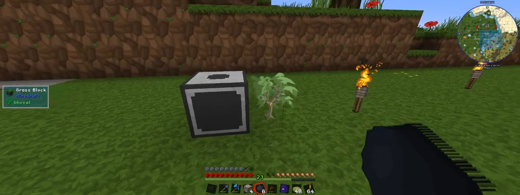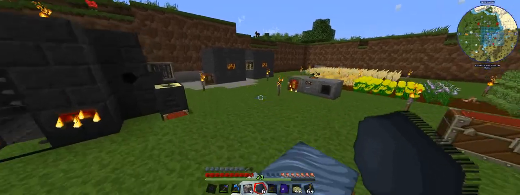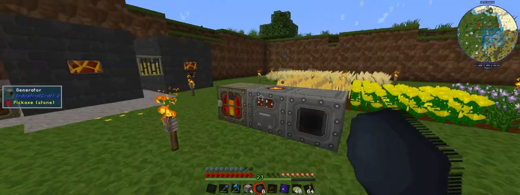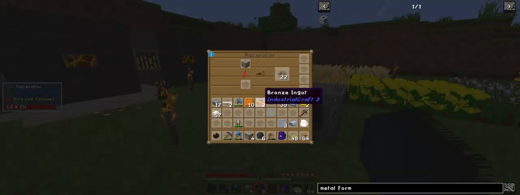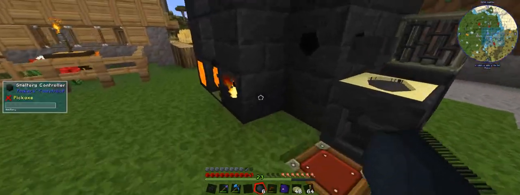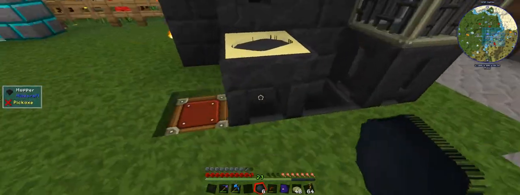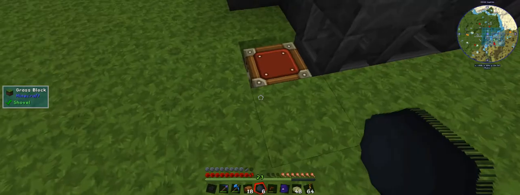So that's running. One more. This will be probably pushed out that way. So that goes there, that goes there, that goes in there. That won't quite make a full. Hey, I have 2 copper blocks in there already. Okay.